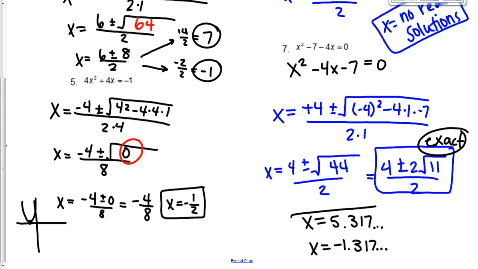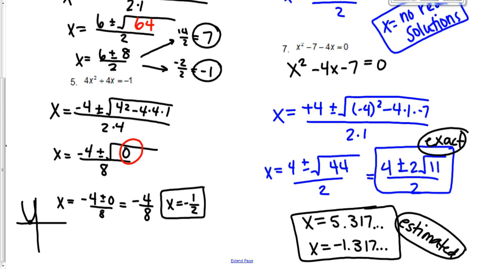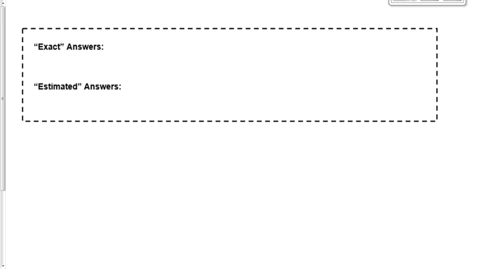Now, these answers, which are also acceptable, are called estimated answers. Okay, and they're called estimated because we did round them off. These numbers actually go on forever. We're the ones that decided to estimate it and stop it at the 7. Okay? Now, these are the same thing. They're the same answer in theory, but one is exact and one is estimated. Okay? So, that's what this is talking about.